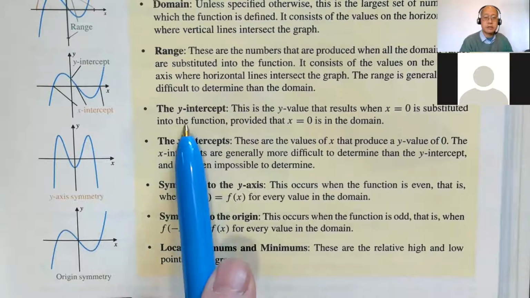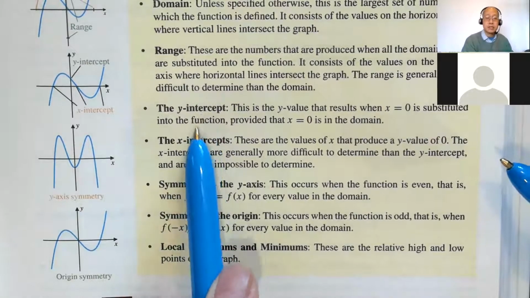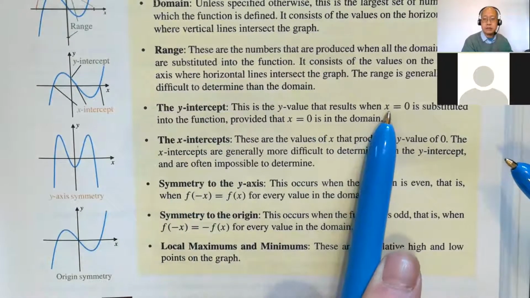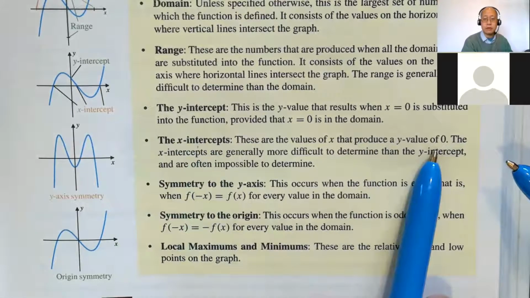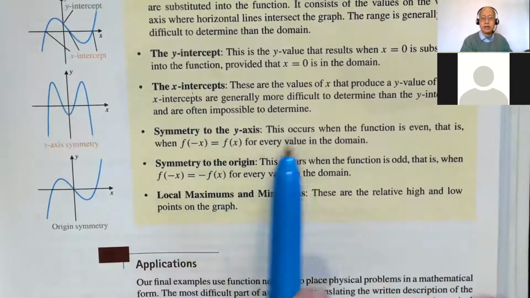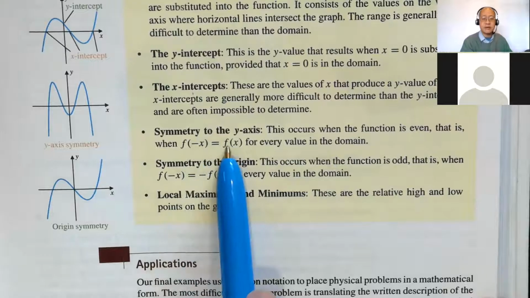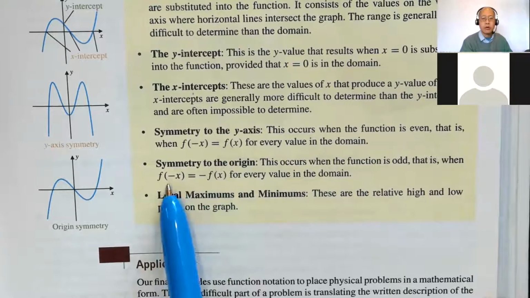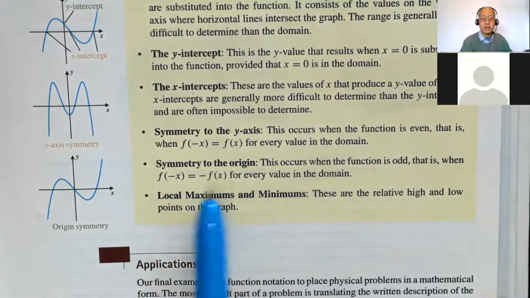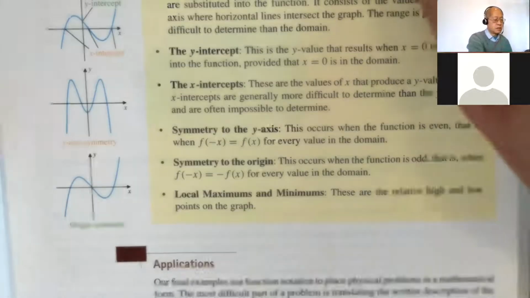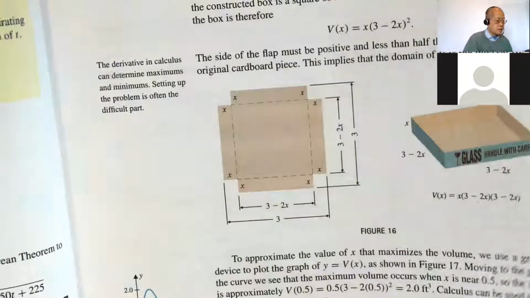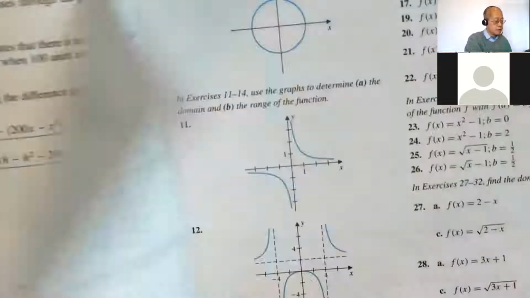And we've talked before about intercepts. Here, y-intercept, x equals 0. X-intercept, y equals 0. So we've talked about that before. And we just talked about symmetry. So even functions, f of negative x is the same as f of x. Origin symmetry, odd functions, f of negative x is the opposite of f of x. And I'll give you examples of all these. And yes, they give us some word problems. We'll look at some word problems. But now for the homework.